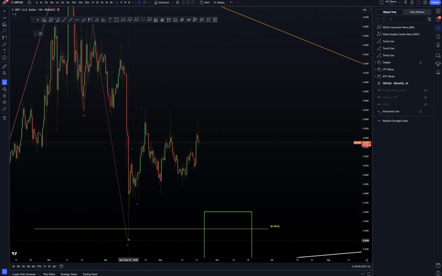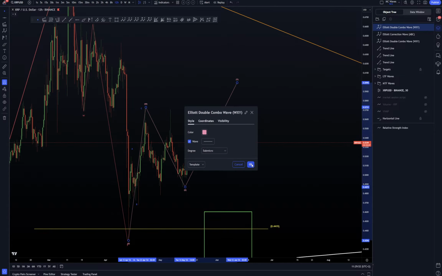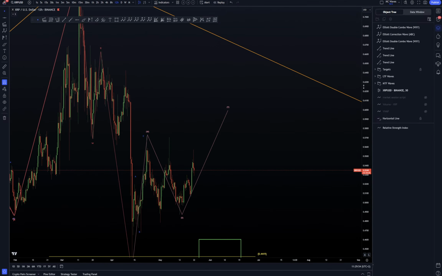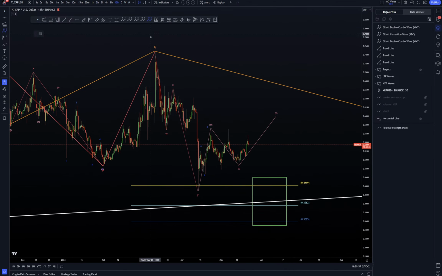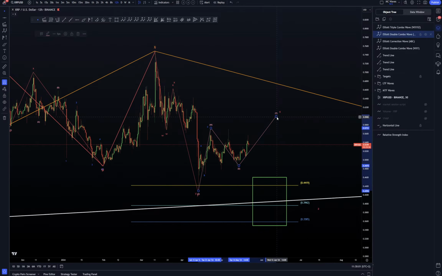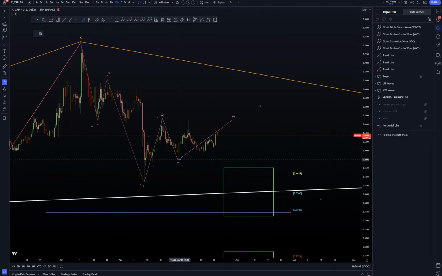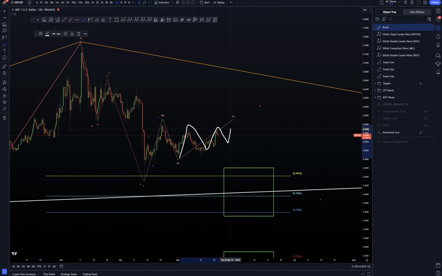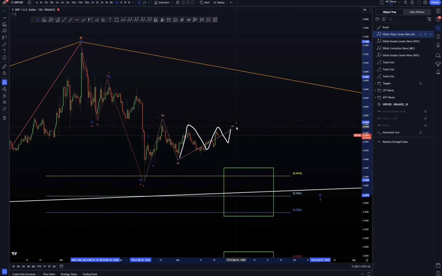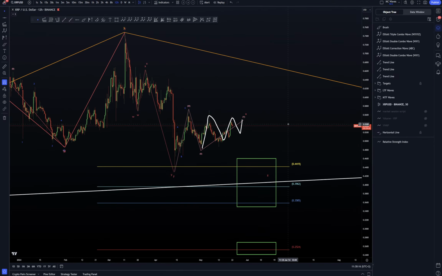Well, double XY. I will do the draw, I think. Pink. Yeah. For example, we can look for a W, X, Y, X and Z. And for example here, the Y wave can get a triangle, so we can get, for example, a wave A, B, C, D, E, finish the Y wave, finish the X wave, and come back down here once more for the Z wave. Can be something possible.